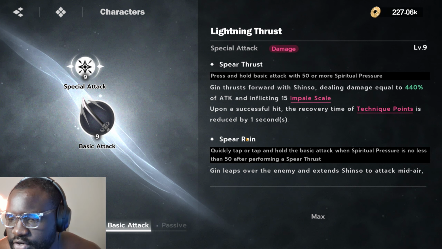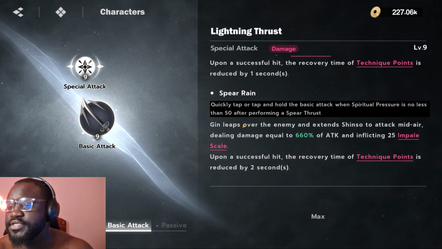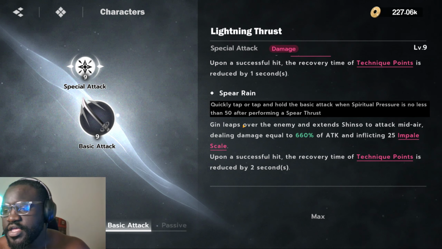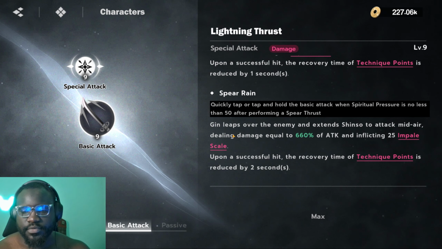So do this first and then do the Spear Rain afterwards. Gein leaps over the enemy and extends Shinzo to attack mid-air, dealing damage equal to 660% of attack and inflicting 25 Impale scale. Upon successful hit, the recovery time of technique points is reduced by 2 seconds. And actually, now that I'm reading that description, I feel like I have actually seen that skill before.